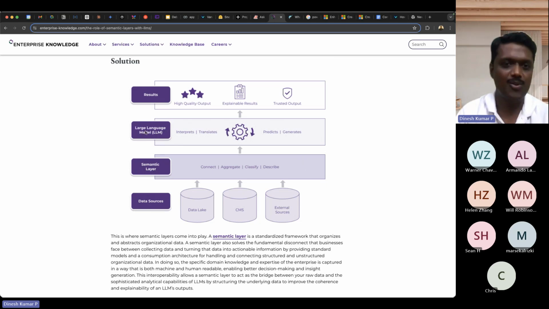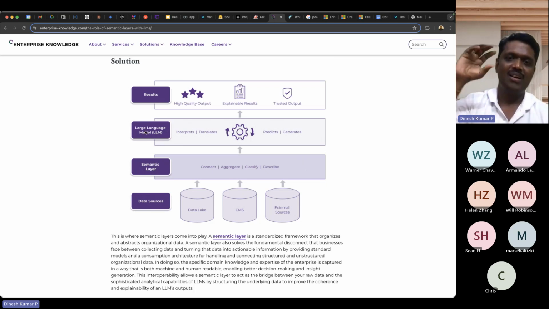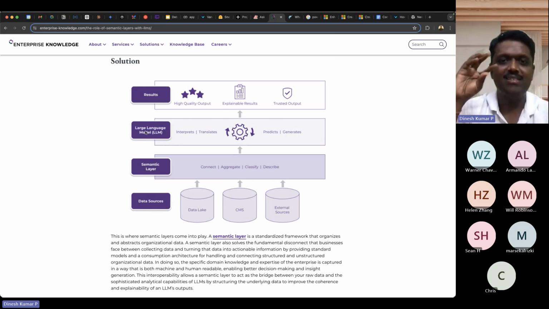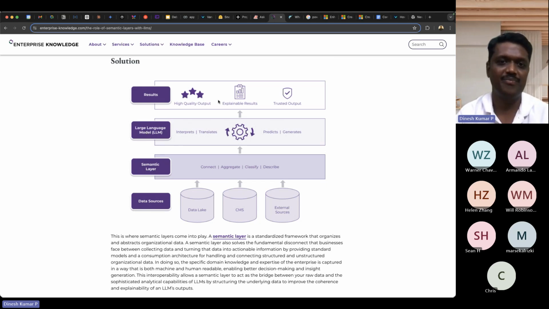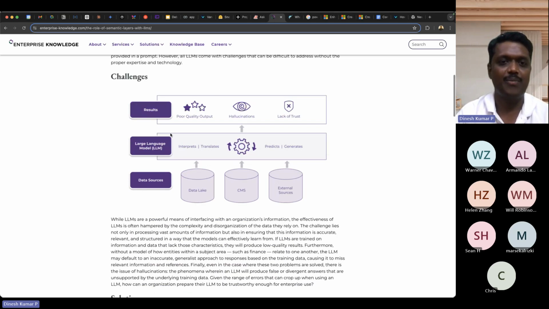Once it does, of course, LLMs come into the picture. It will generate the answer into a readable format or a viewable visual, and it will be produced as results, which was not happening before.